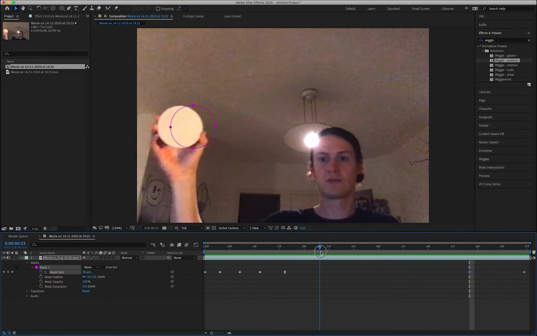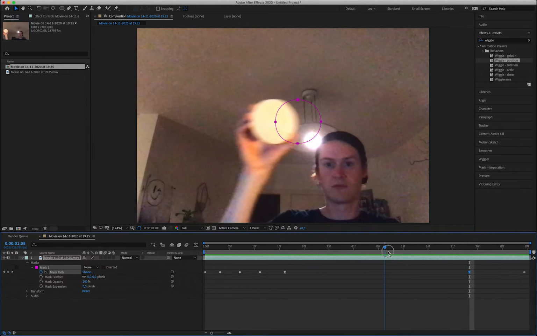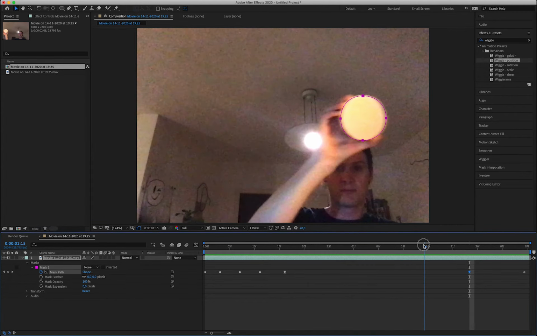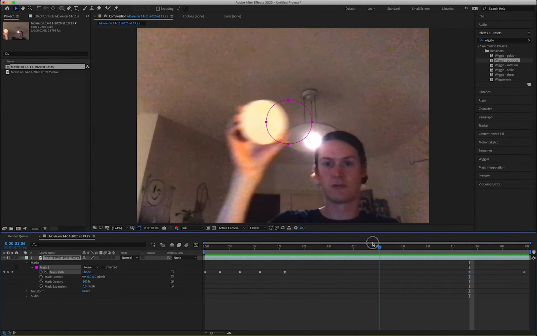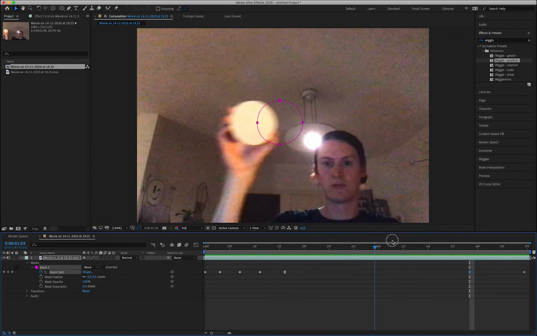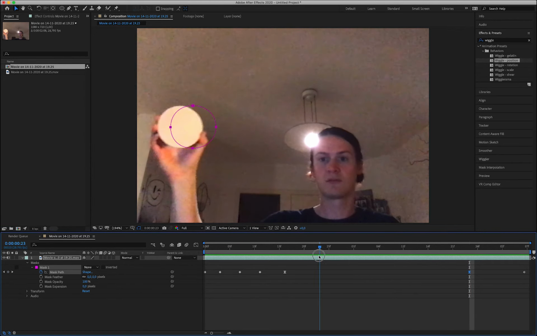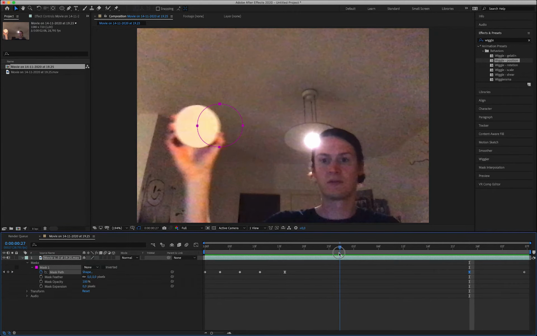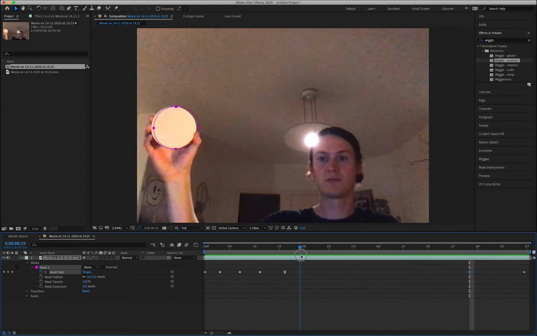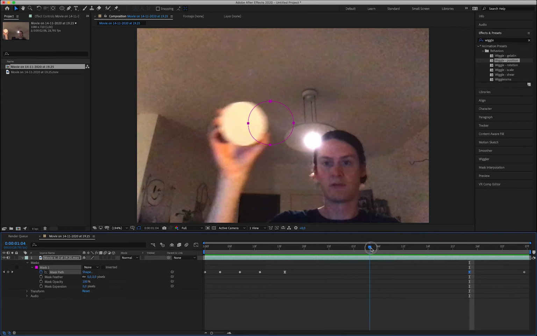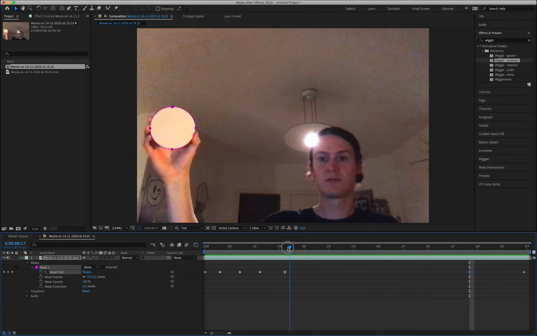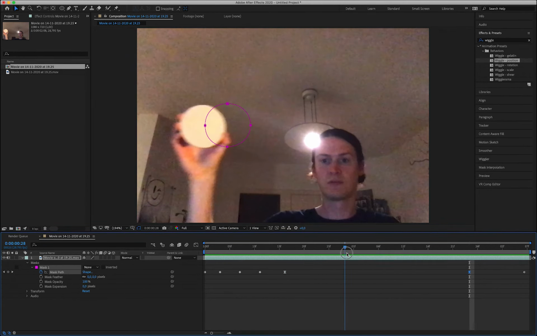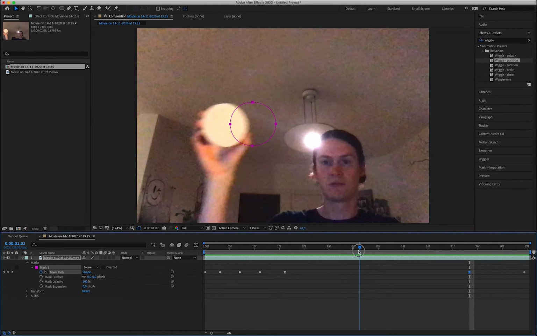So now it's almost, well, it's following it reasonably well actually, but not totally. And so now what I'll do is refine it. I'll move along a little bit, and find the bit where it's the most out, like here it's probably the most not aligned.